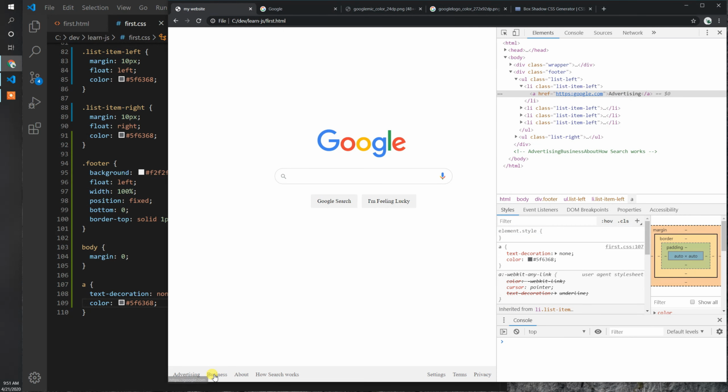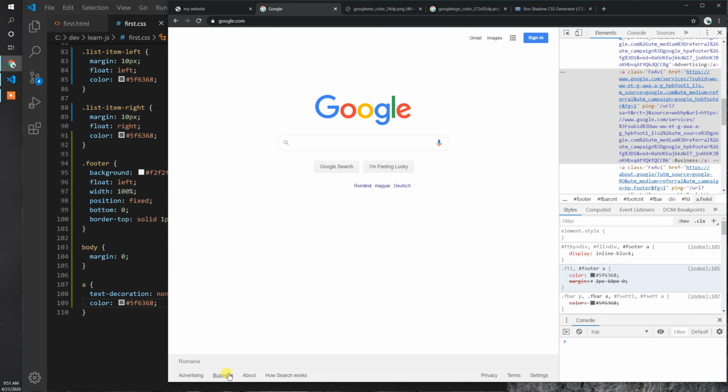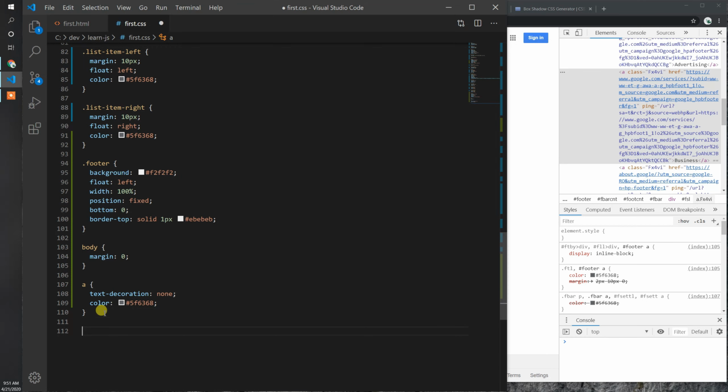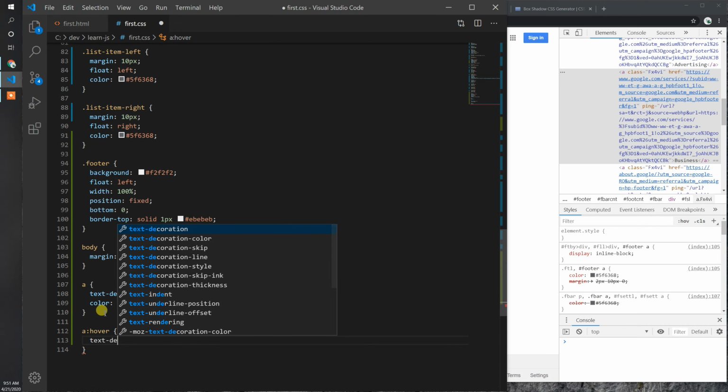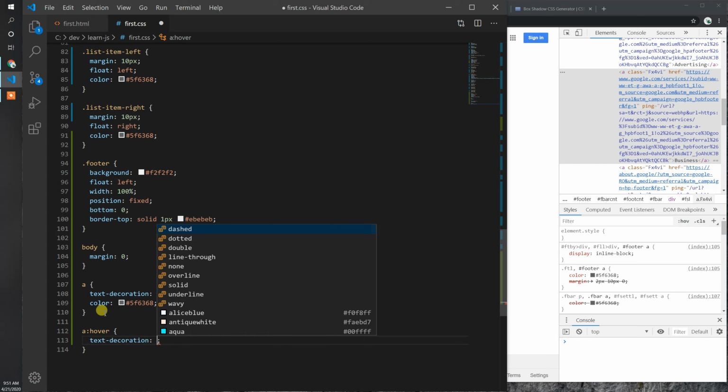And as you can see it, we have it like that, but we don't have the mouse over effect as here. So we'll add A and then hover effect, and then we'll say text decoration, and we'll have underline.